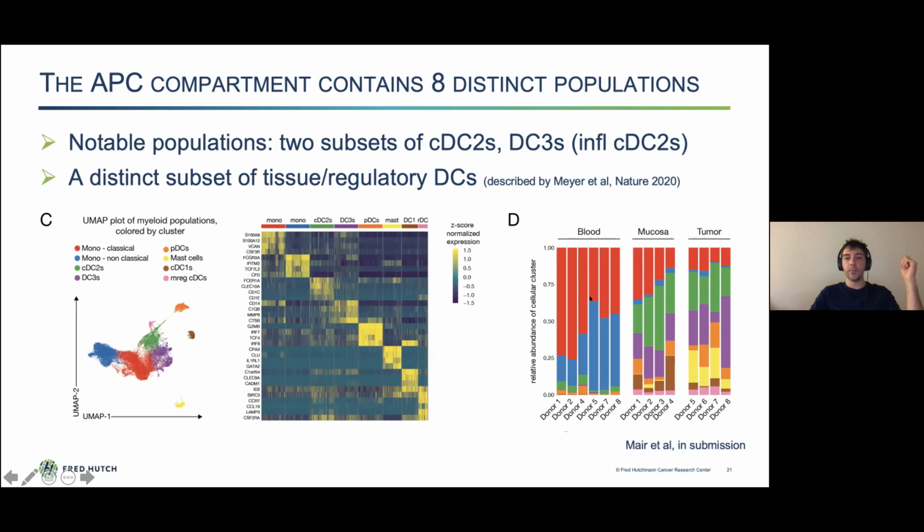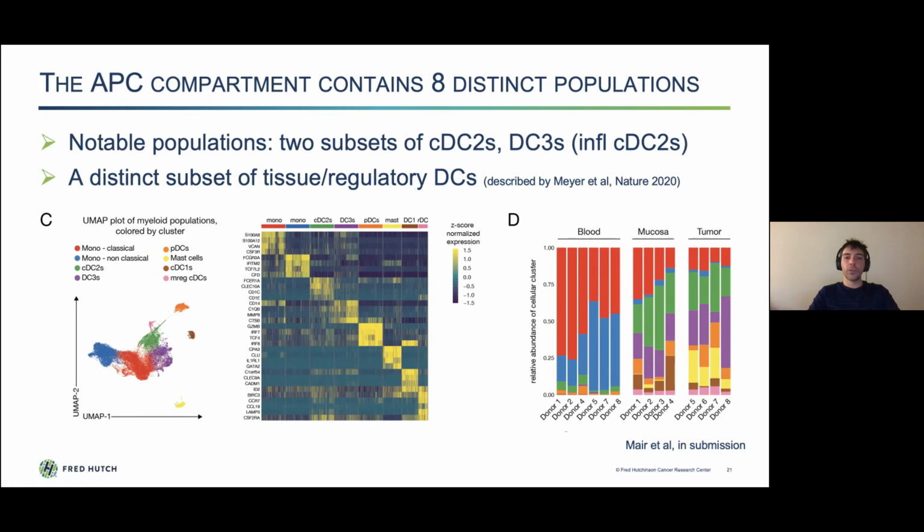Over here, you can see the blood, which was mostly made up of classical and non-classical monocytes and cDC2s. And over here, you can see our two different tissue sources, where you can see that for the most part, these populations showed relatively comparable abundance between these two different tissue sources, except the mast cells. Actually, the mast cells were highly enriched in the tumor, and we still need to analyze that in a little more detail. But for the rest of the myeloid populations, the relative abundance was quite comparable.